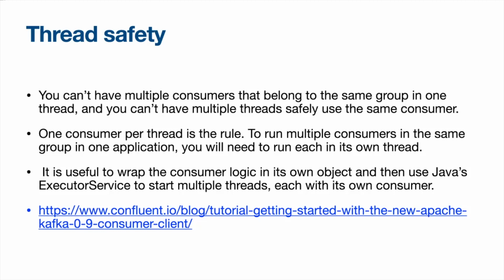In such a case, you should always run one consumer per thread. If you want to know how to do this, there is a very nice blog on Confluent that explains in detail how to have a consumer group with thread safety if you are writing Java consumer applications. I will leave the link in this presentation itself. You can go through it if you want to deep dive and build Java consumer group applications.